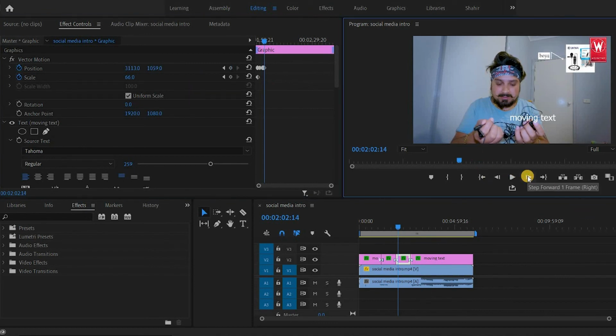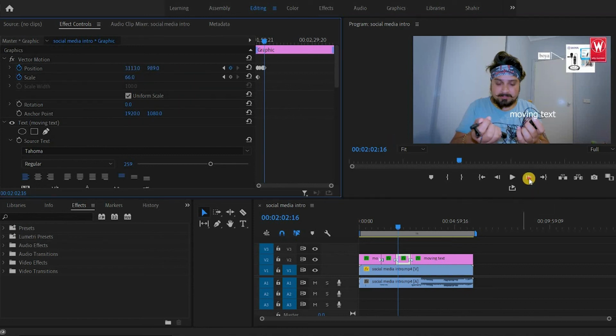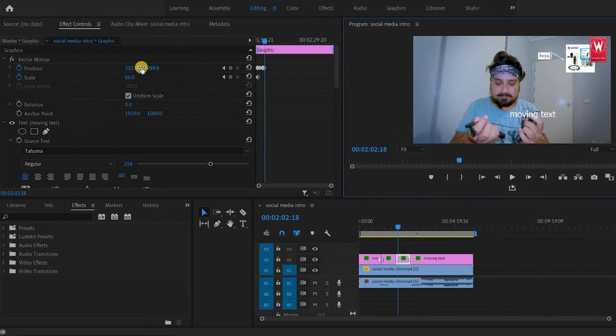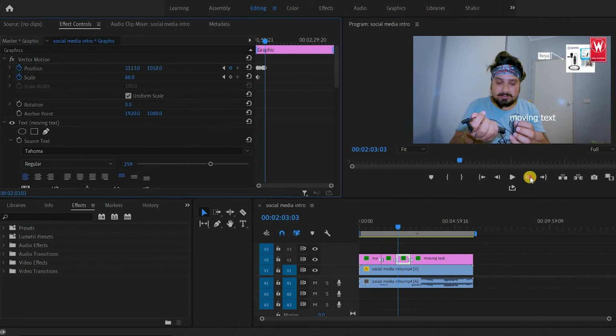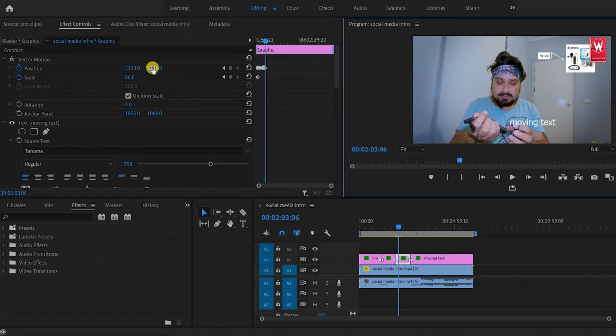Every frame you move, you have to move the text. I'm going to make it a bit up, right, a bit up. Right here again, there we go. A bit down, a bit down. There we go.